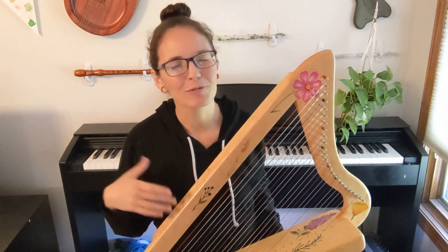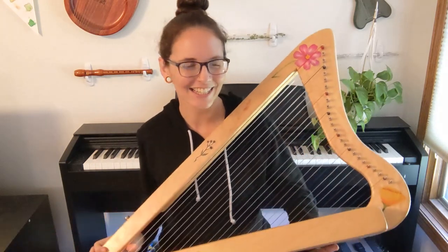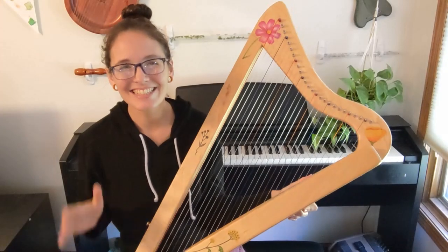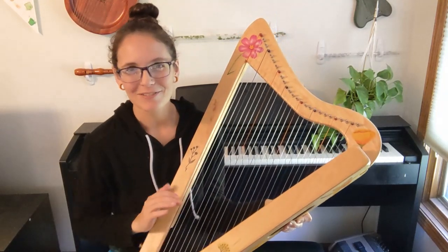So if you just want a plain harp without flowers all over it, this could also be a good one for you personally. I'm really big on the flowers, so I think they're pretty. And so as I said, it has 26 strings. It goes from C below middle C all the way up to high G. So it's got a pretty good range.